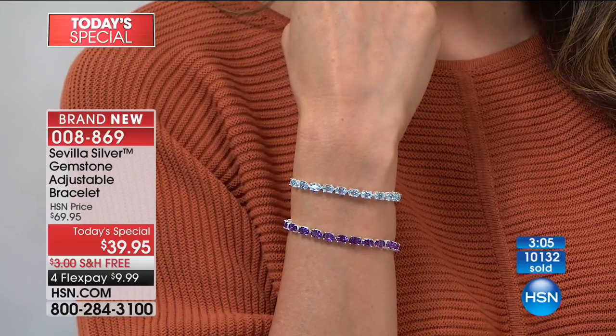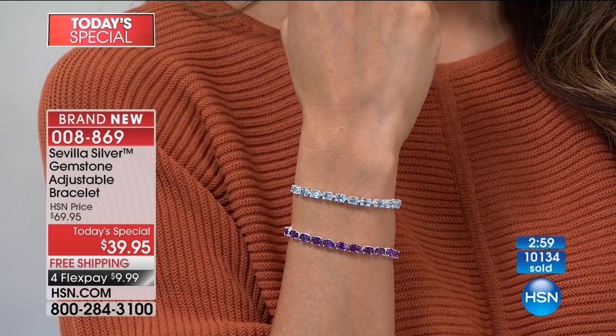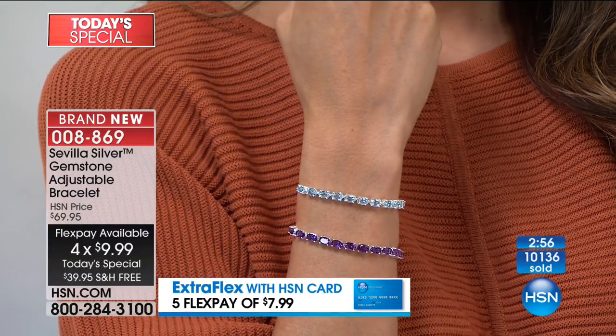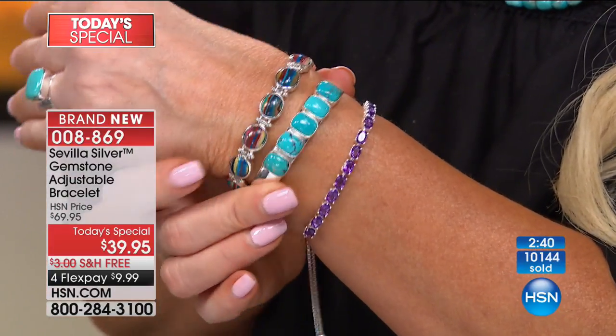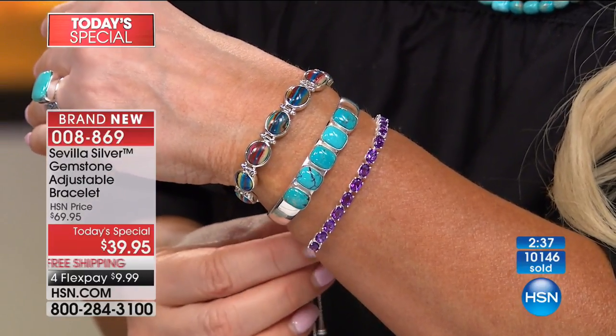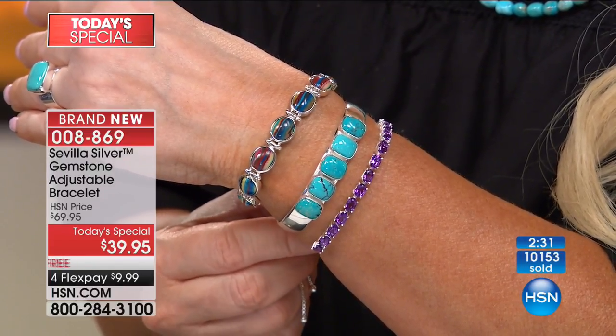With three minutes left to shop, why not put $10 on your charge card? Give yourself the opportunity to see it in person. Risk-free shopping because you always have that unconditional 30-day money-back guarantee. We're talking about almost six carats — maybe over six carats — of genuine gemstones, in these wonderful oval stones. It's like a modern take on the classic tennis bracelet. When you get this home, you're going to open the box and really have a moment with it. It's breathtaking — you're going to want to wear it every day.